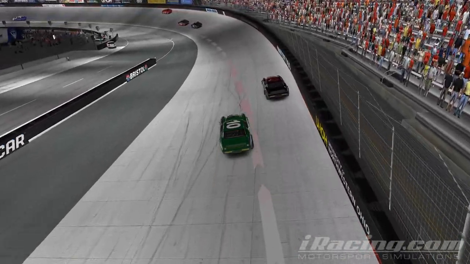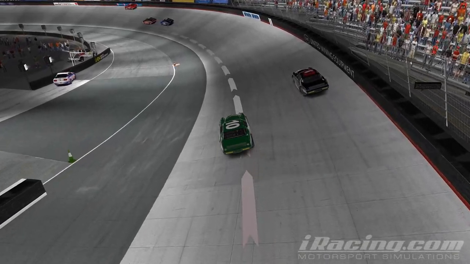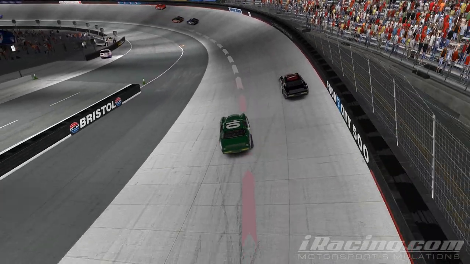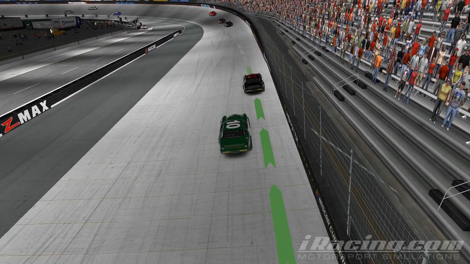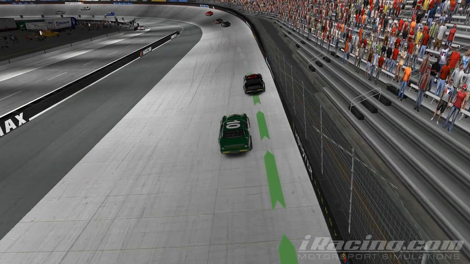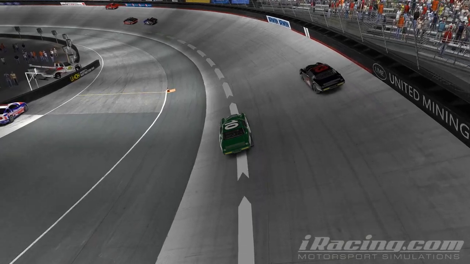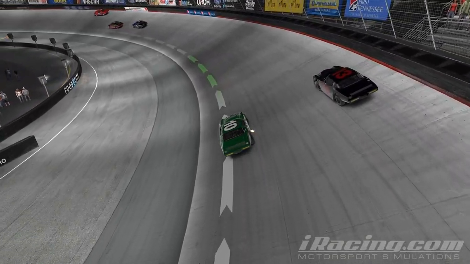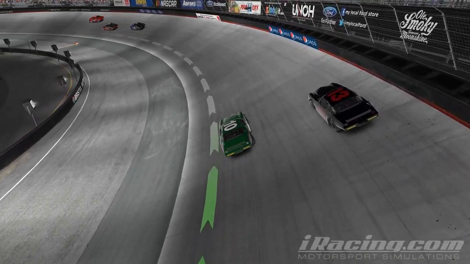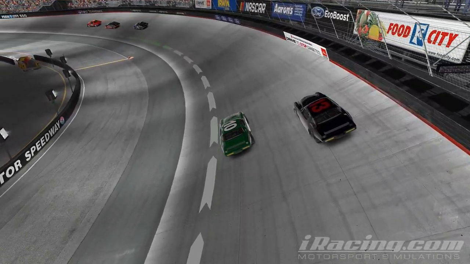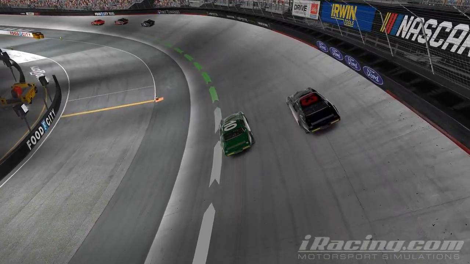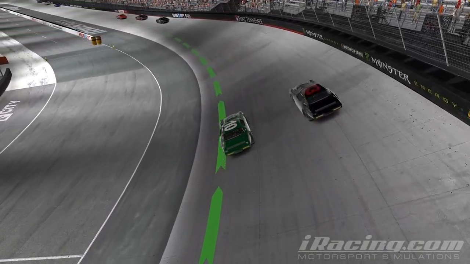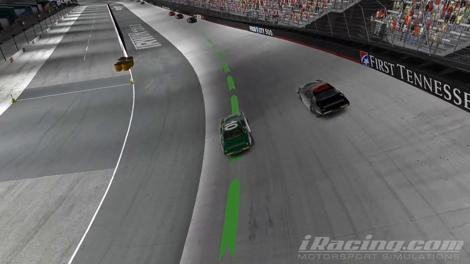So here the 13 takes the high line and the 10 takes the low line. If I just back this up a little bit, as we get to corner entry, the 13 has all the position here, and the 10 has none. 13 chooses to go high. 10 goes low and gets right up side by side and holds his line pretty well, and on corner slides up a little bit, but gets it back down. Exiting the corner, left sides down below the preferred line.